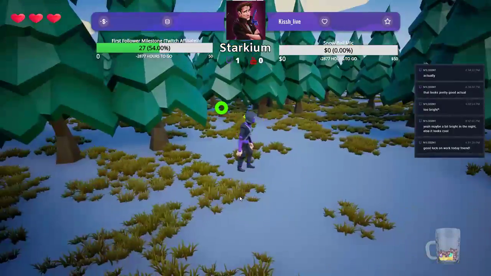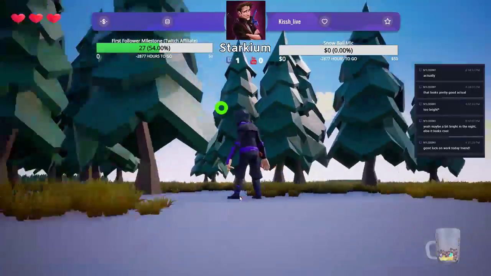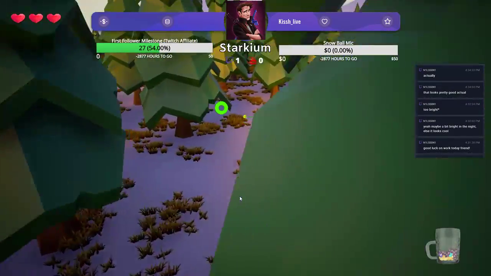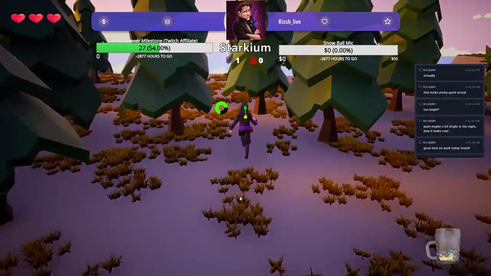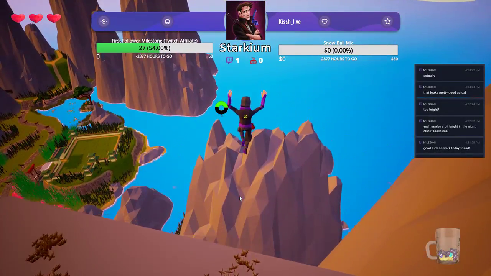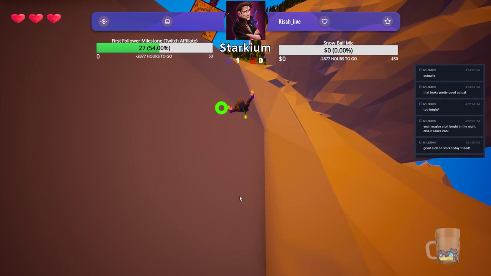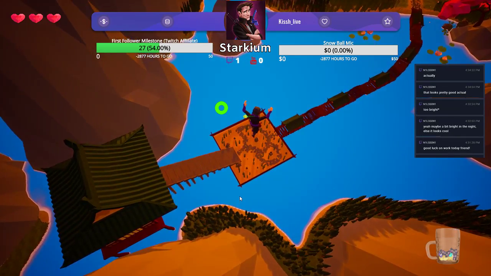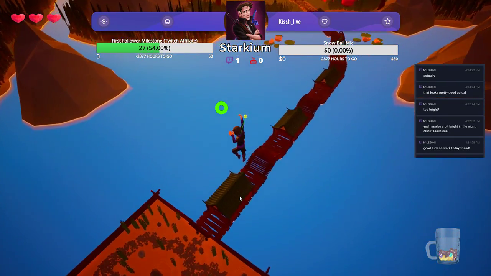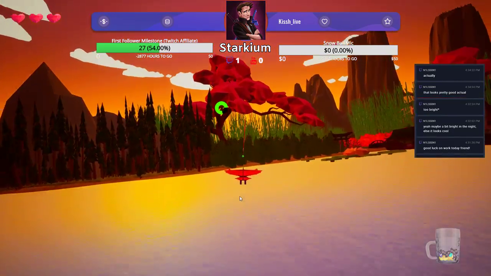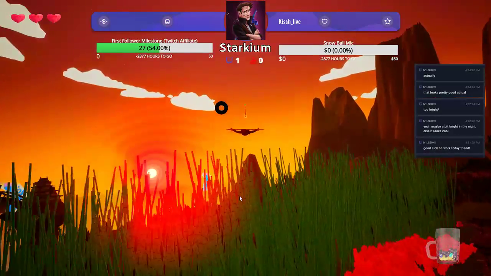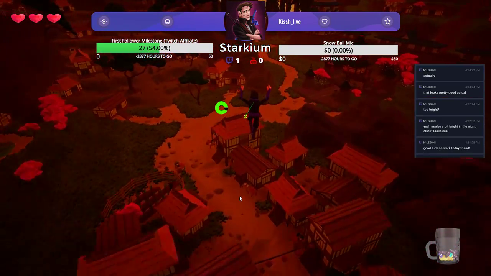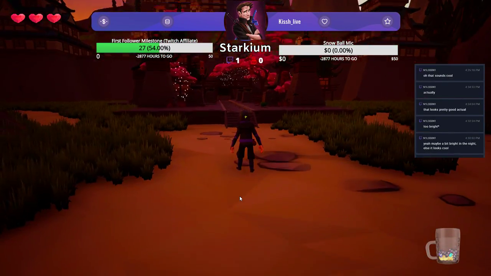Where'd it go? It's probably in the ground. I also need to make it so you can cut down trees. And then he jumped off the cliff and dove. But it's not a dive right now. I also want to make it so you can slide down the mountain. I need to make it so you can have different options for mobility. Like, I don't want you immediately to just grab onto something and start climbing. I want you to have options of how you interact with something. Perfect landing.